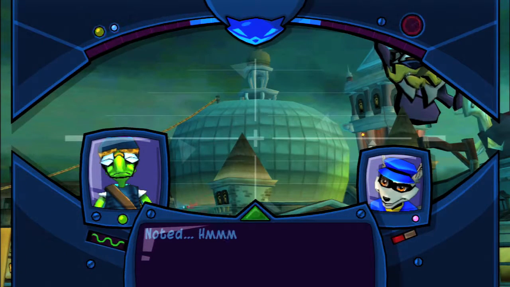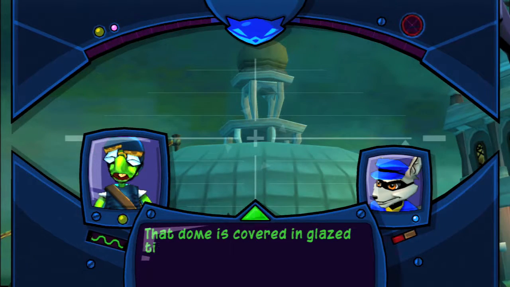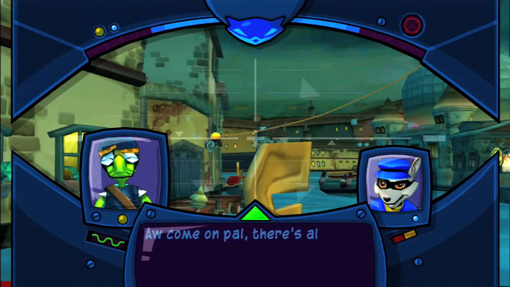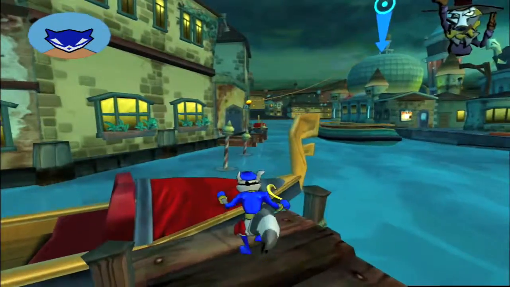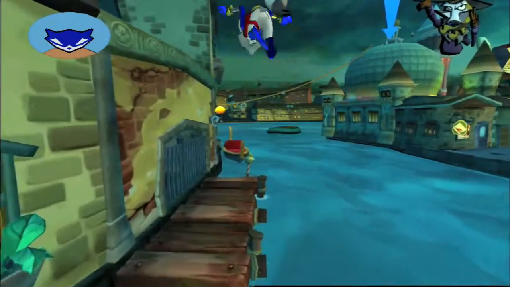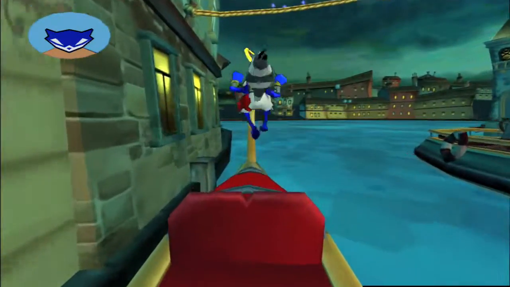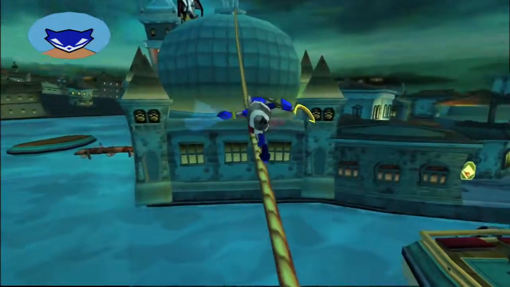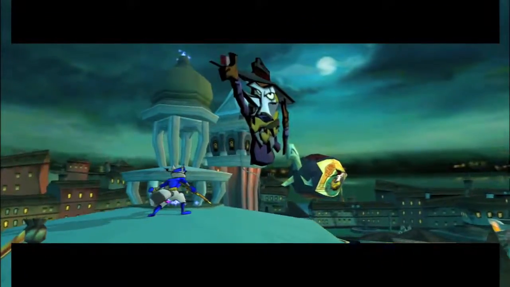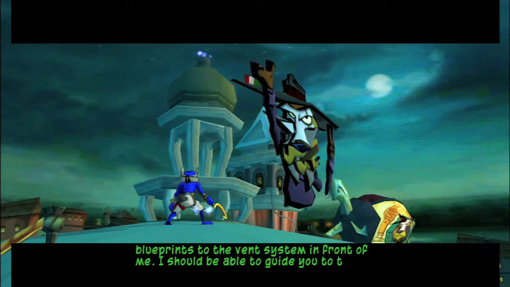Noted. Looks like I found my way inside. Well, that dome is covered in glazed tile. There's no way to climb up there. Glazed? Oh, come on, pal. There's always a way. Like a donut? It's almost too easy. Nice climbing, secret partner. I've got the blueprints to the vent system in front of me. I should be able to guide you to the jail cell.